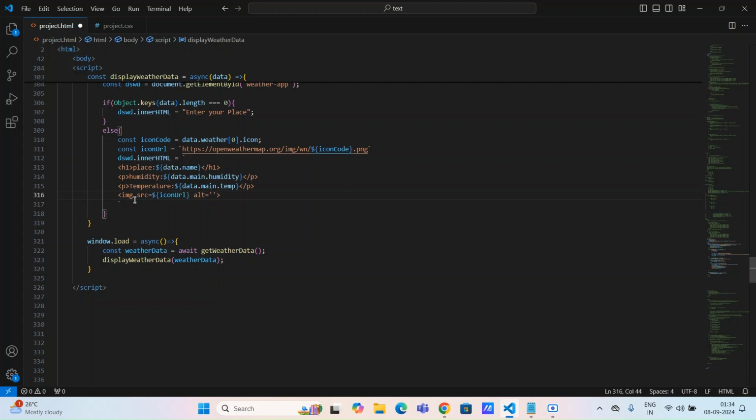Now we are going to change the background color based on their temperature.